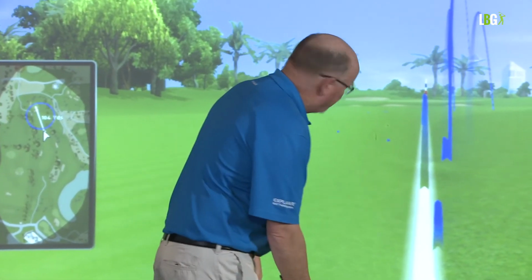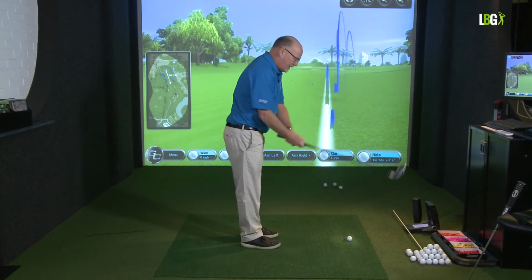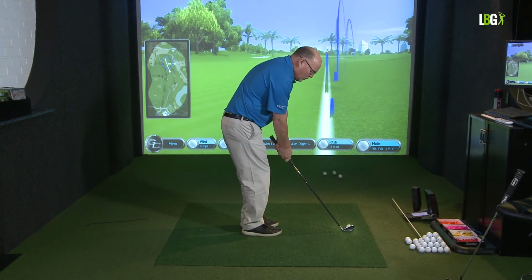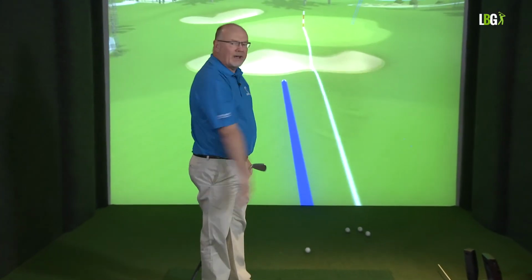Now again, in the early stages, people do tend to leave the club face open, the ball slips away to the right. And it's just part of the course, it's part of the learning process. So as you work on the low shot, if the club face comes in open, we get the high shot. But if the club face stays square through impact, and you say, well, how do you do that, Luther? And the answer is, it's a feel. You've set yourself up for it as best you can. And if you work on the low shot, and you get the ball going low, you'll probably get the accuracy as well. All right, so there we are.